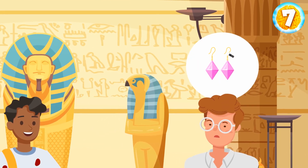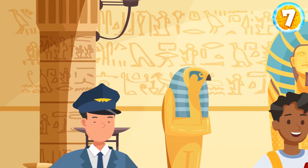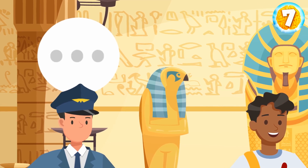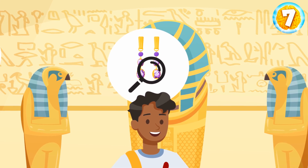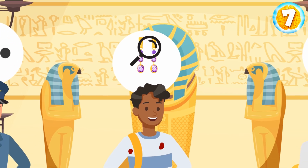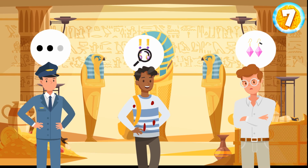He said he had seen the earrings, but they looked pretty original to him. The security guard said he hadn't seen anything strange going on the last few days. Everything was as it should be. And the students said they had studied the earring in a class, but they never got the chance to see it before it was stolen. Soon enough, museum security found the culprit. Can you tell who it was?